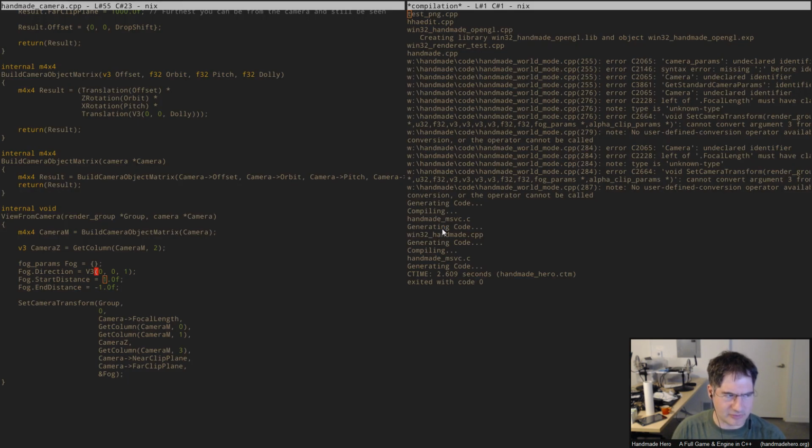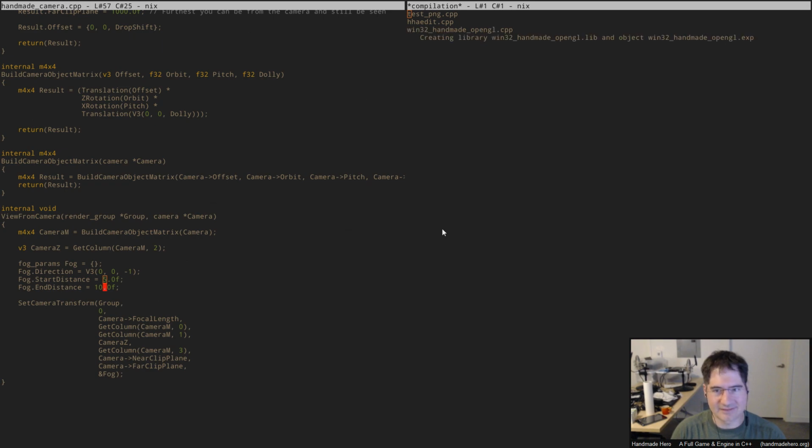Fog direction is measured relative to the camera though. So that makes it a little bit harder to do this. We don't have a way to do world space fog at the moment, which we probably should add. But if that's the case, then it has to be much lower. So the fog start distance would have to be, if measured upwards, we want to actually measure downwards from the camera, and it would be what, like that? Not sure.